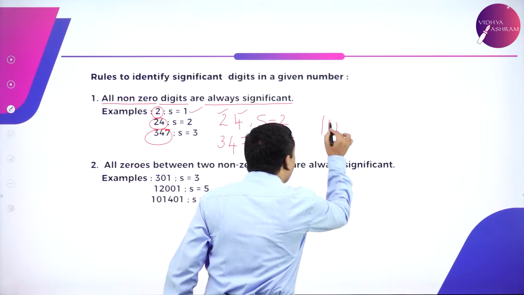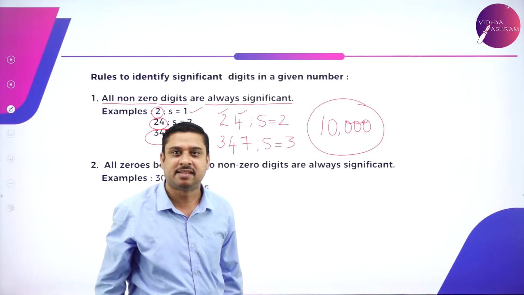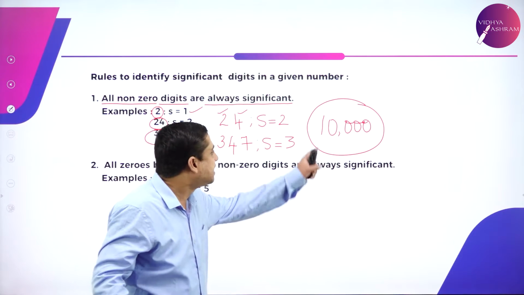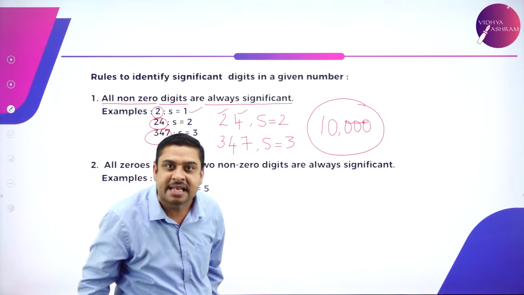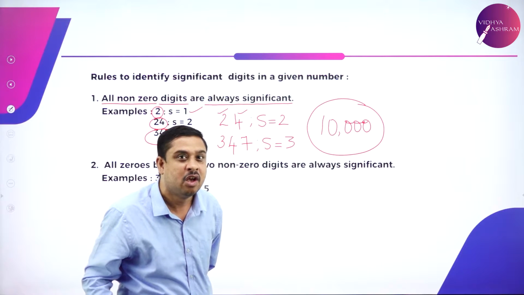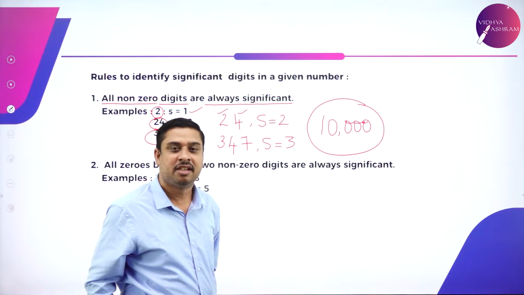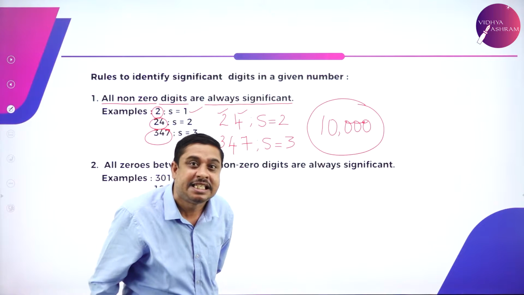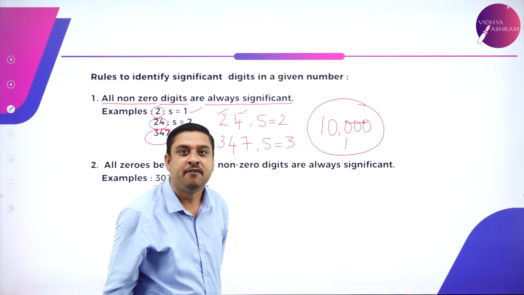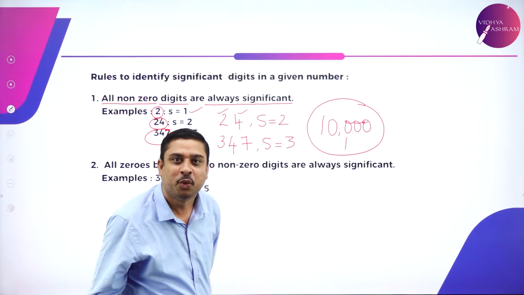Suppose I promise you a salary of 10,000 rupees. My dear friend, I am happy with your work. I have promised you a salary of 10,000 rupees. But at the end of the day, I remember, oh, my significant digit says all zeros are treated to be non-significant. All non-zero digits are only significant. And I come forward and give you a rupee coin. You will say, bye, this is what I learned from you.